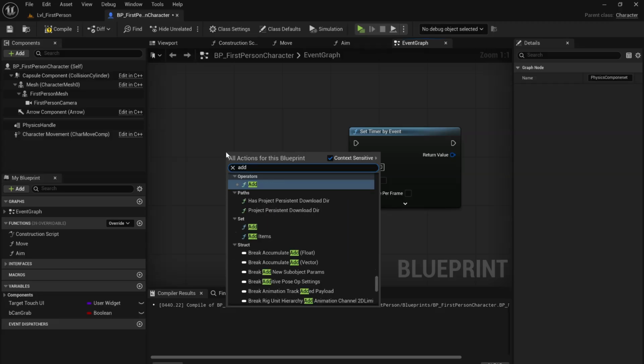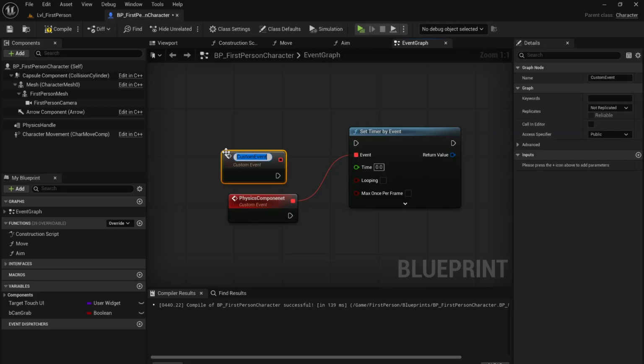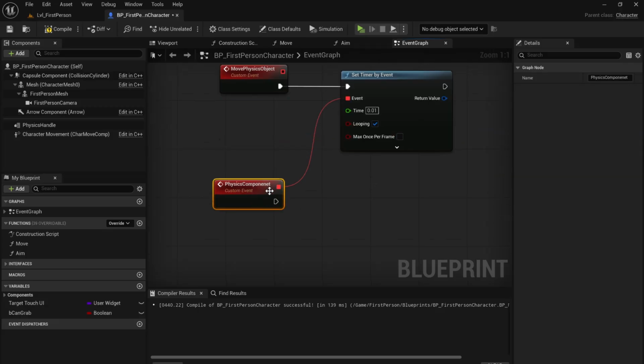Add another custom event and set its name to move physics object. Set the time value to 0.01 and check the looping box.